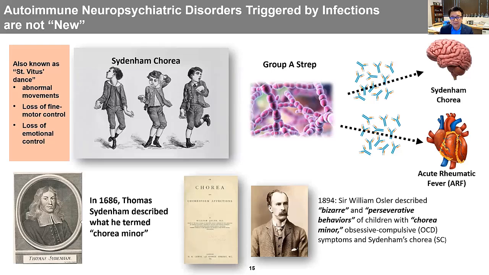And we do know that group A strep also triggers rheumatic fever, but Sydenham's chorea is a neurologic manifestation of acute rheumatic fever. In maybe about a quarter of the patients who have acute rheumatic fever, Sydenham's chorea can and does manifest. Now, we don't see that as much in the United States; it is seen in other countries. So this phenomenon of an infection triggering the immune system to attack parts of the brain, resulting in neurologic and psychiatric behavior, is not new at all.